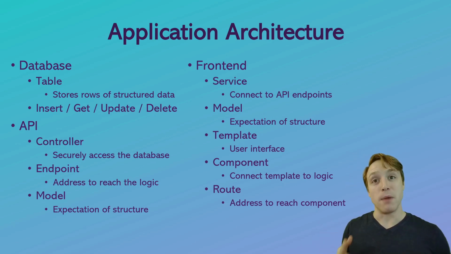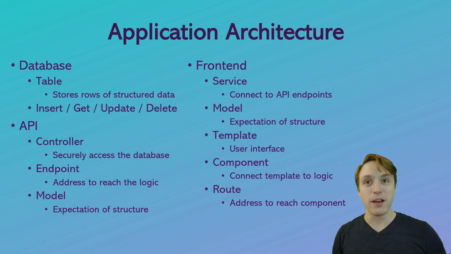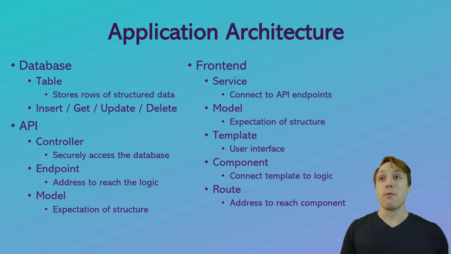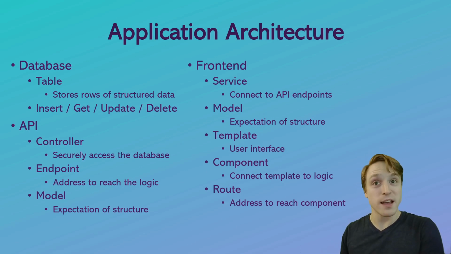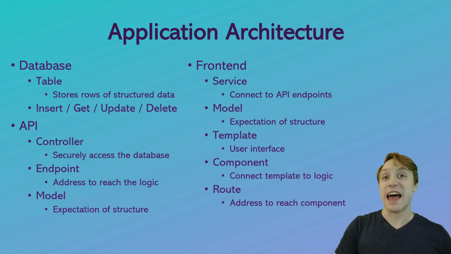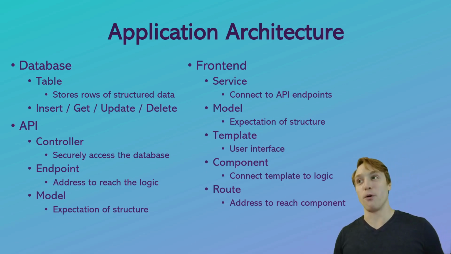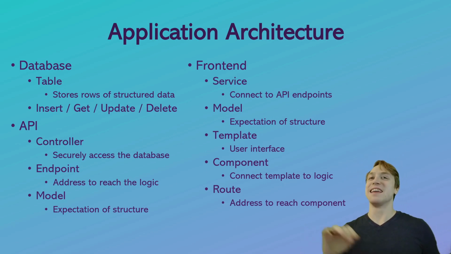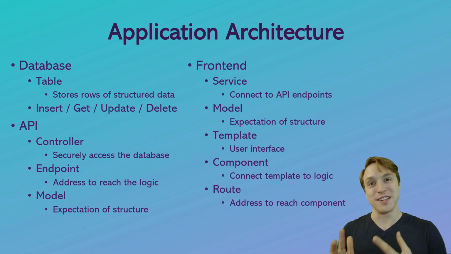So if I edit my video, if I edit the title on my video, for instance, then it would probably reach out to some service in the front end that knows where to send edits for videos. And then that'll send it up to the API endpoint, which goes through the API controller to connect to the database, and then in the database, that change will actually take place.